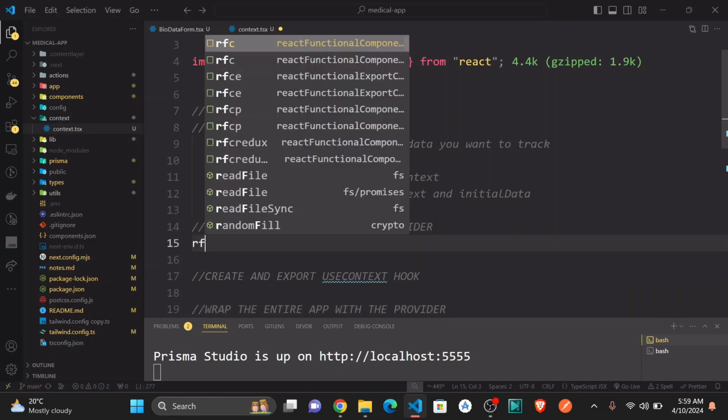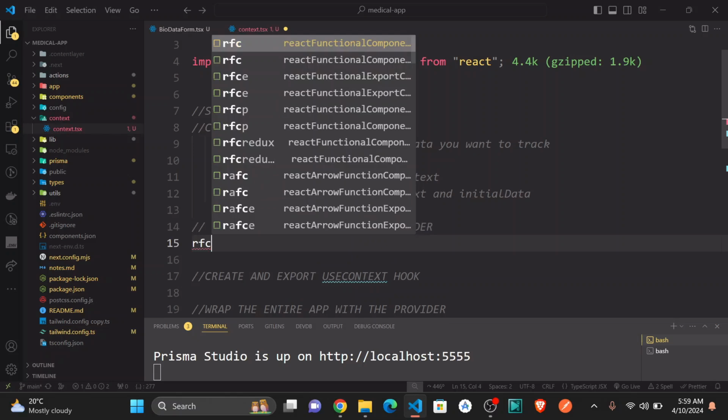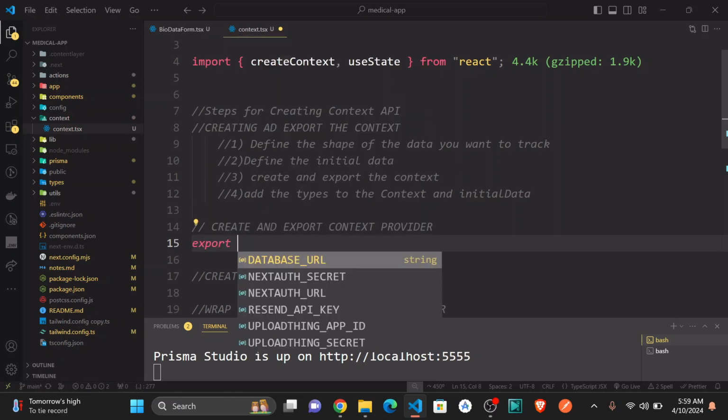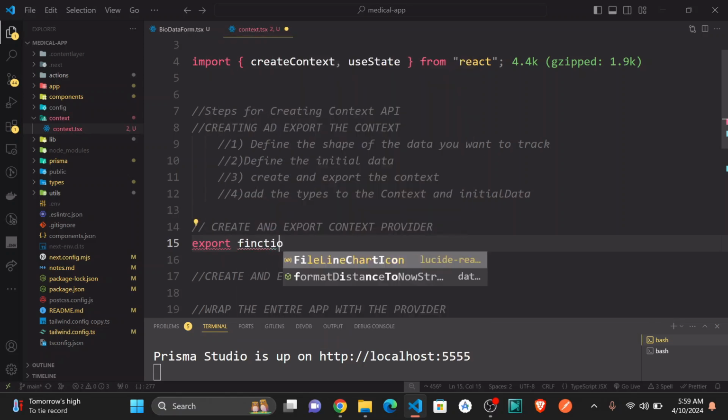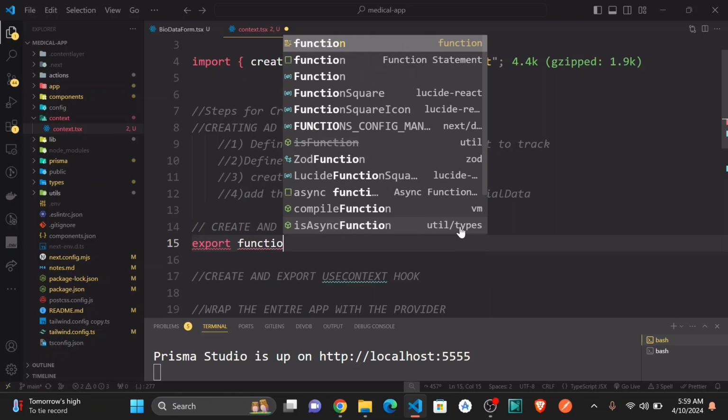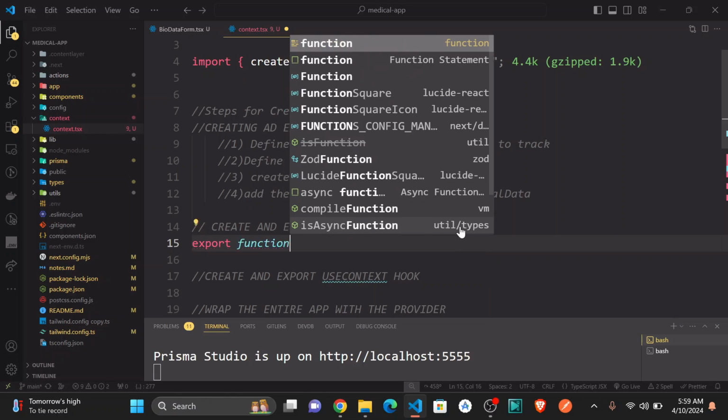I could just say RFC or just say export. Okay, export function. Now that we already have an export default one, we cannot do anything else.